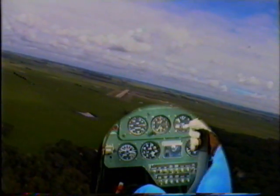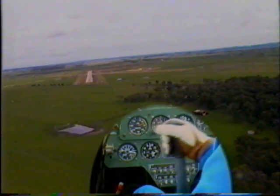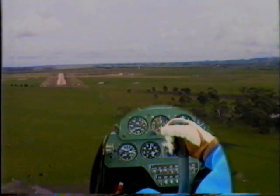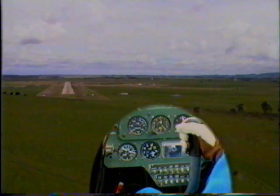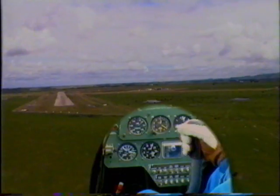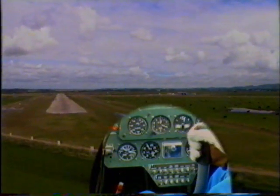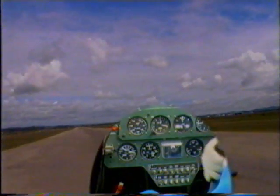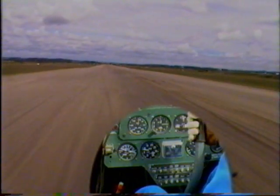Set the aircraft up at 70 knots, 20 degrees of flap, and power to control your rate of descent. Bringing the speed back to 60 knots, applying full flap, we're looking to touch down at the runway threshold. The last 100 feet, bring the aircraft speed back to 50 knots, using power to control your rate of descent. The aircraft will settle on the ground, nose down, and fairly hard braking will bring the aircraft to a very quick stop.